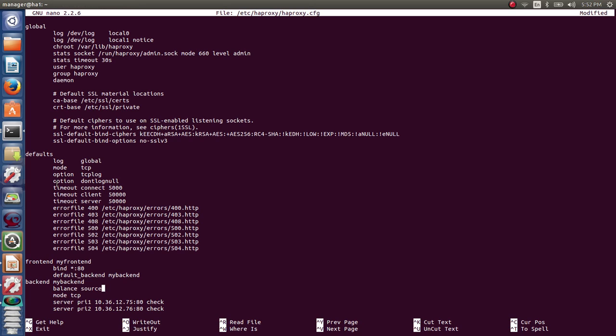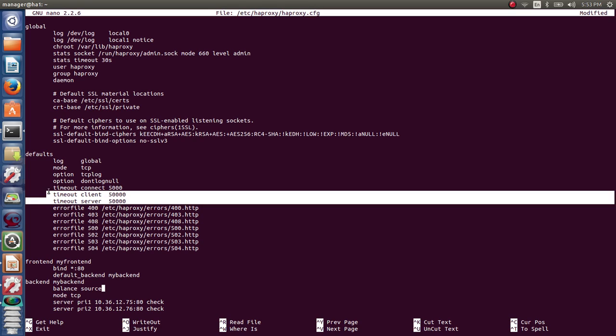How about the other options? As we said, if we are in TCP mode, the log will be TCP. If we are in HTTP mode, the log will be HTTP. There are a lot of options available here for what you want to log. Right now, it will log everything, but you can define to log only unsuccessful requests, log only errors, or log in different files. There are many options available here. You can specify the way you want to keep the logging. And here is the timeout.